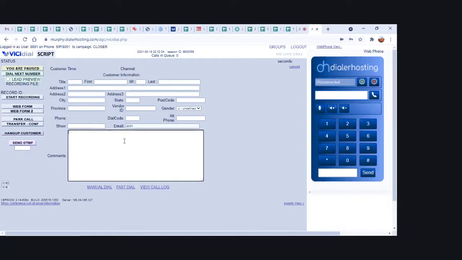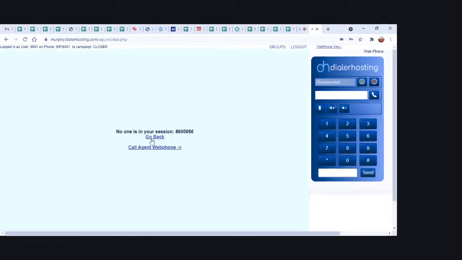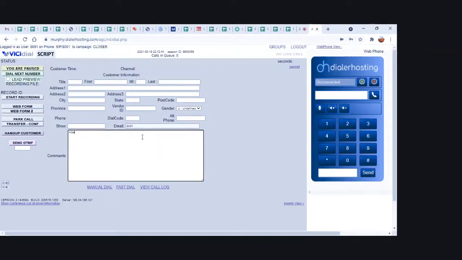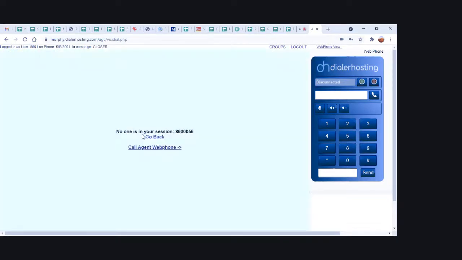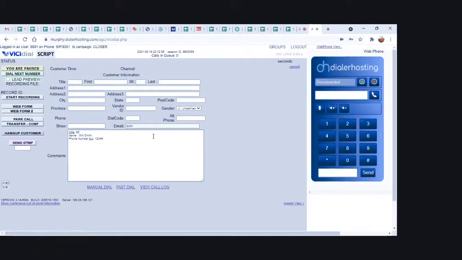This is where the agents, the telemarketers, type in the information of the customer, such as the customer age is 65, name Will Smith, phone number, alternate would be 1, 2, 3, 4, 5, and the rest of the information will be here as well, okay? So that is the advantage, that once you are logged into Vici, you will be able to see the live information, whatever has been put in the comment box, or the information of the customer will be here as well.